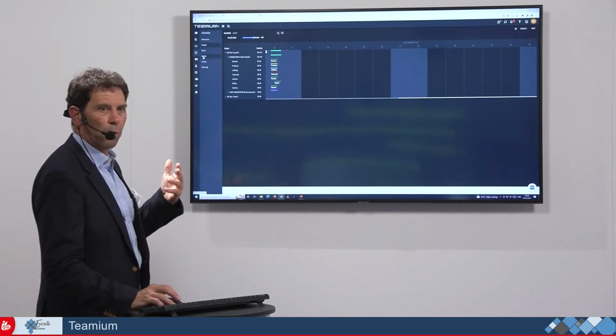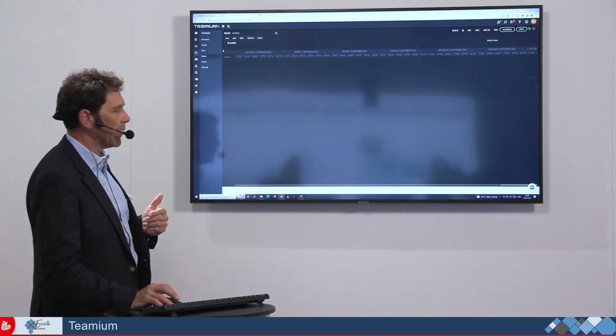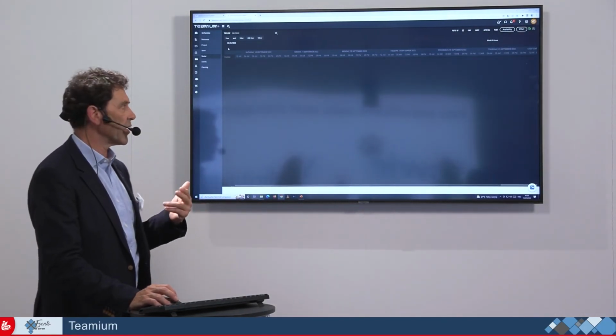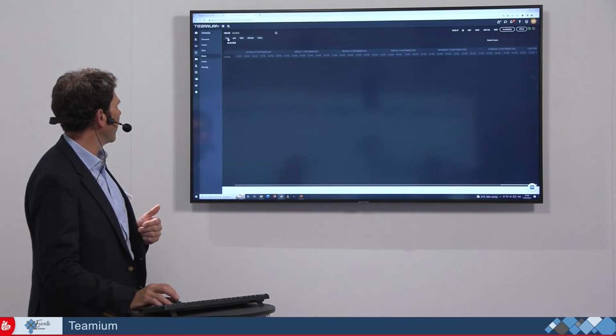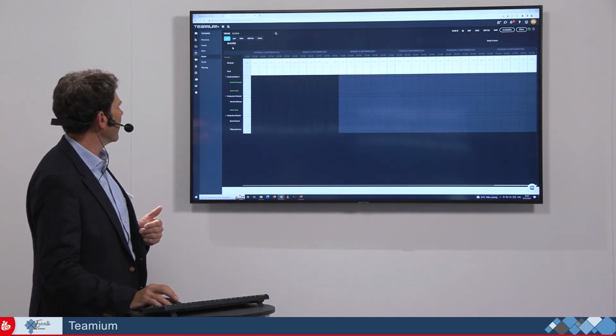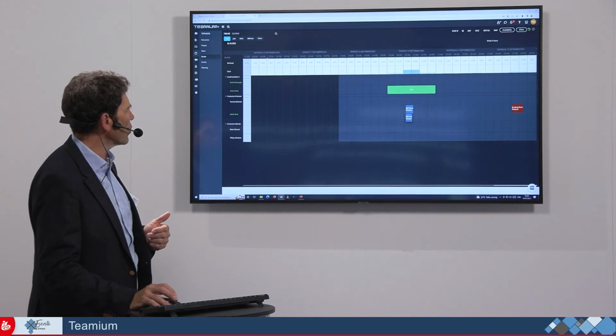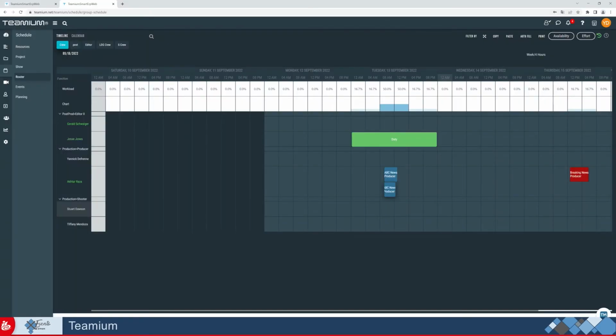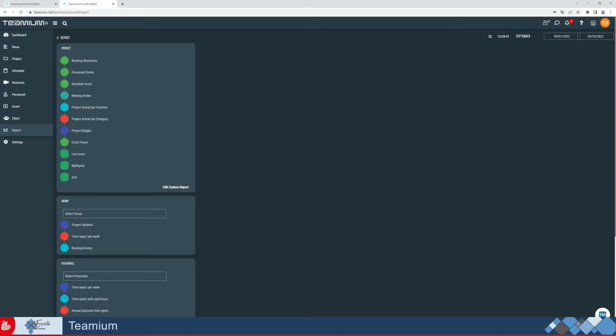Roster is for an enterprise that has full-time employees and needs to manage its own internal people. That's an example, let's go to roster. So I can get some duty, I can also get my workload, I can see the availability of the personnel. And let's move now to the financial part.